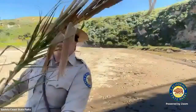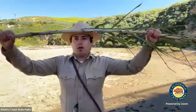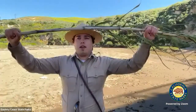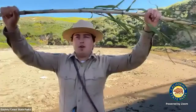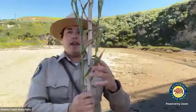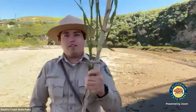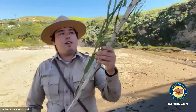And I did bring one of my absolute favorite crowders today to share with you. Would you all like to see that? Oh boy, I figured you would. All right, here it is. This here is called Arundo donax. Can you all say it with me? Are you ready? Arundo donax. All right, I hope you all said it out there today, but this is one of our cane species. And it is indeed a highly invasive plant species because it takes over.